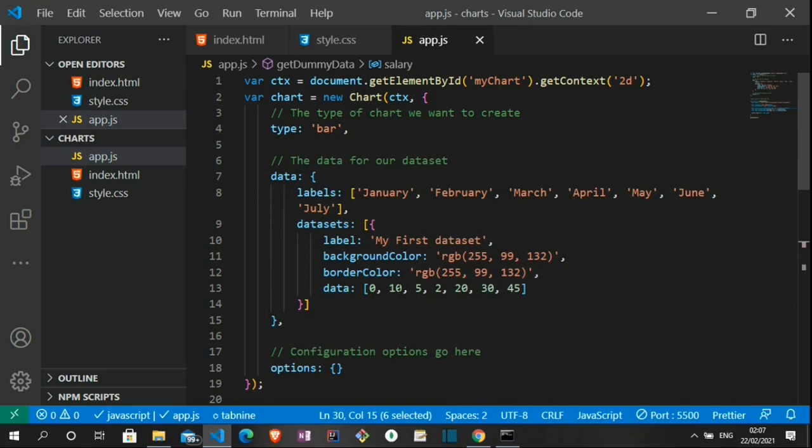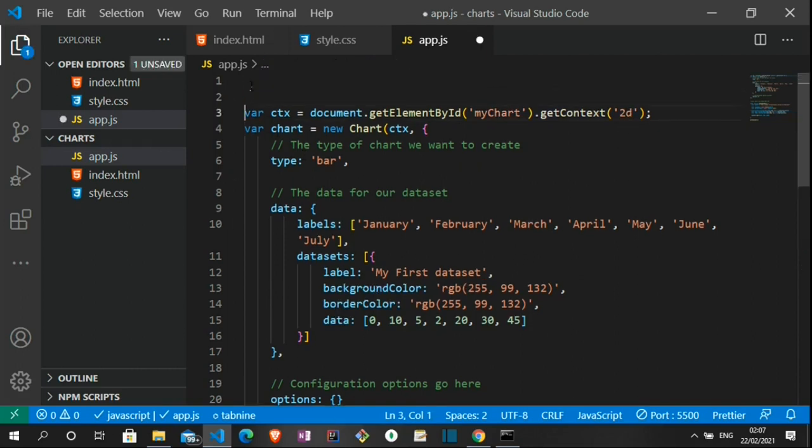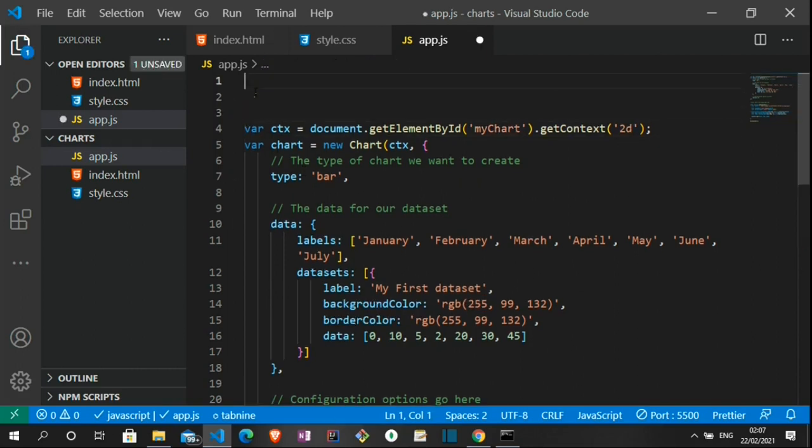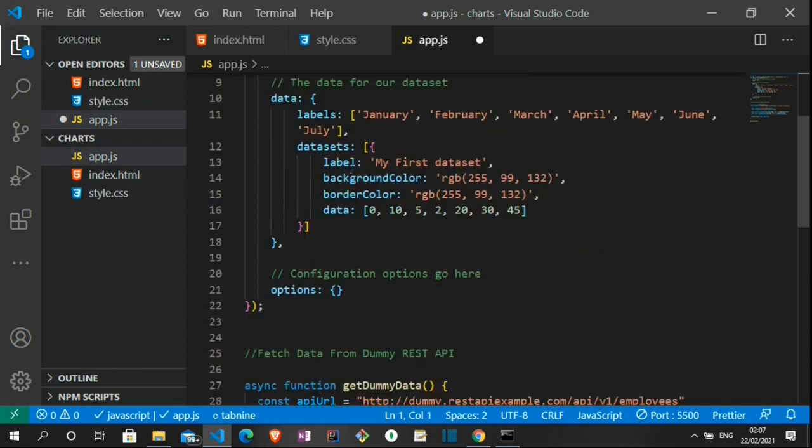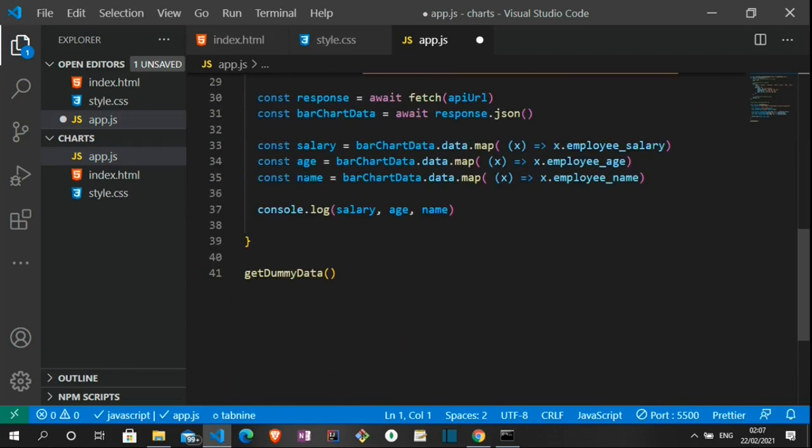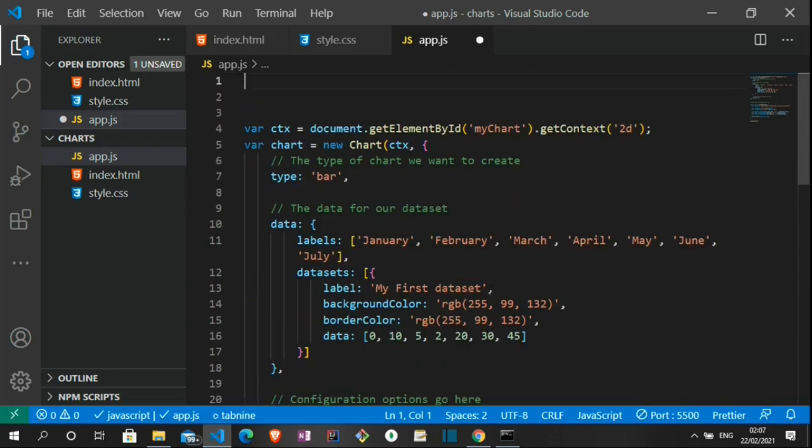So we actually don't want that. We want data coming from the REST API. So the next thing we can do is to create a global variable. The global variable we create would assign them to this local variable here, then show them on this chart. So without wasting much time, we need just three data.